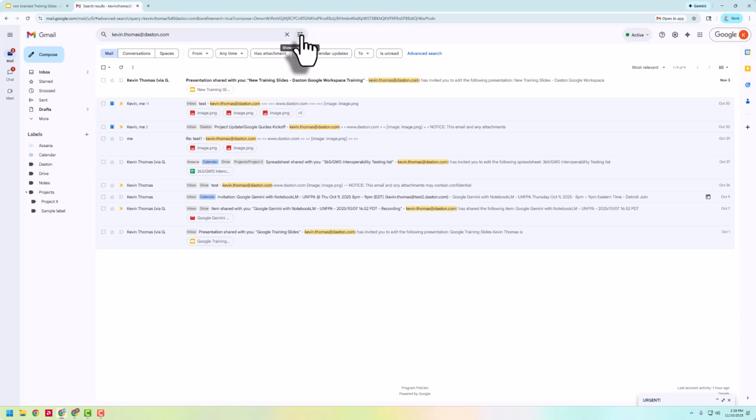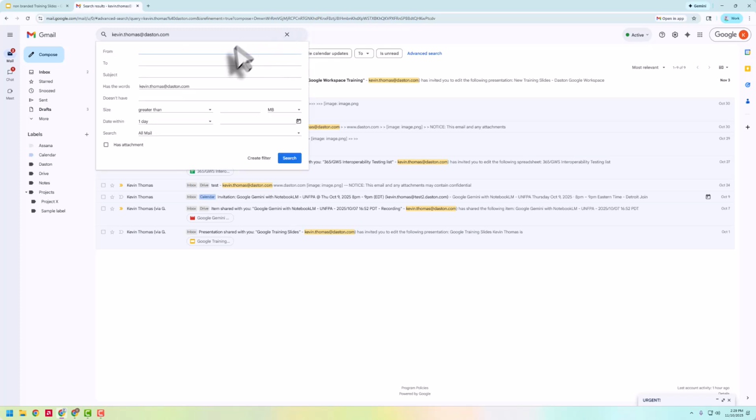If I click on the Show Search Options button, I can add more details to this. So if I wanted to add a section for don't include these words, I can have those excluded from the search. I can add in subjects, to and from. Notice that I need something in this screen for this filter button to appear for me. So if I go in and take out this text, notice that the filter button will go away. So filters in Gmail are based on having something to search upon. So it needs to have some criteria to filter upon.